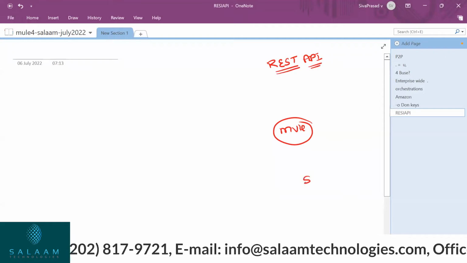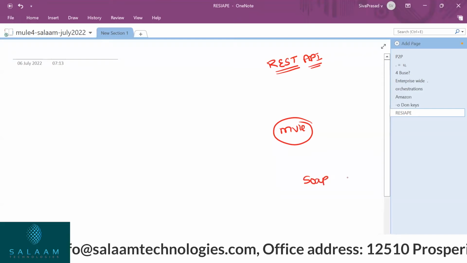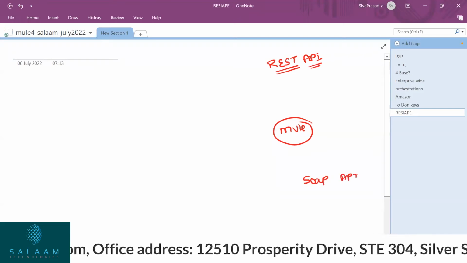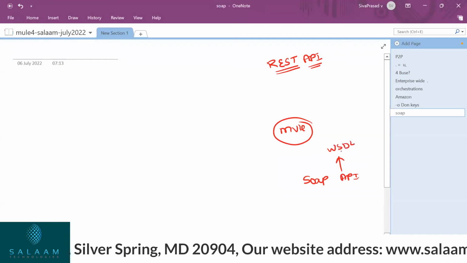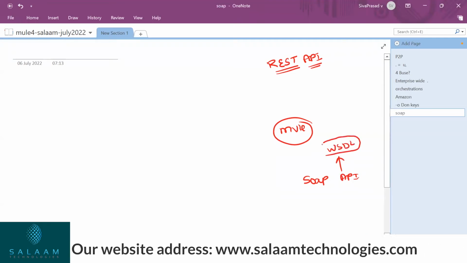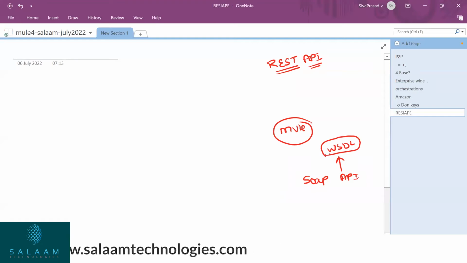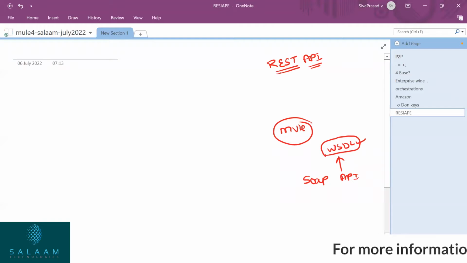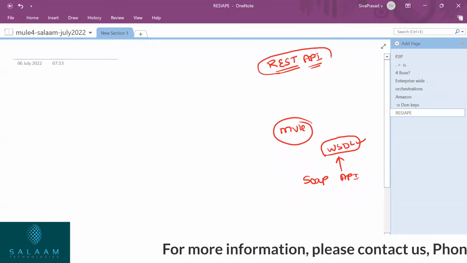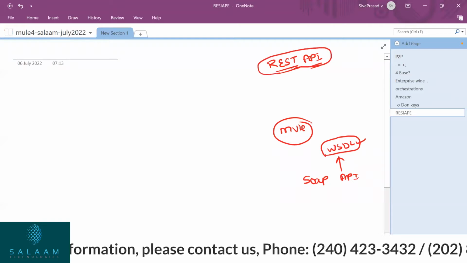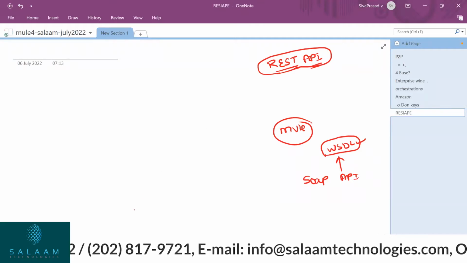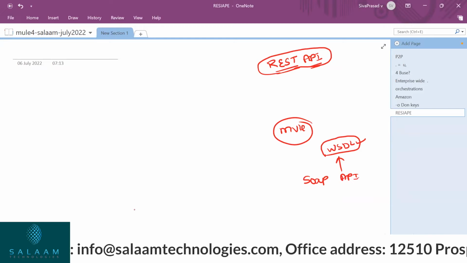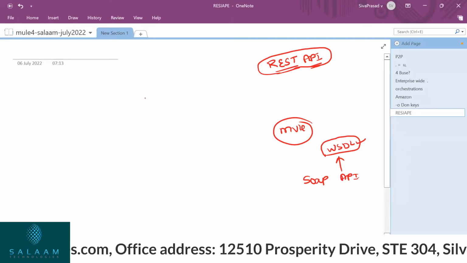For a SOAP API, I hope everybody already knows that WSDL is a contract. We can describe a SOAP web service using WSDL. But if I want to expose a REST API, what is the contract? Can anyone tell me? Is there any such standard way to create a contract for REST APIs?